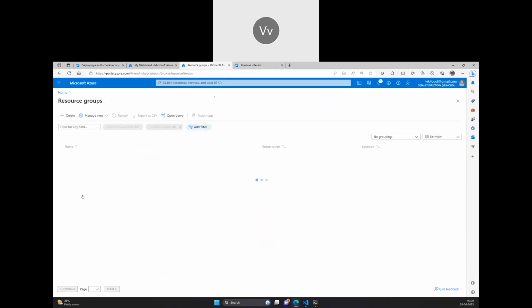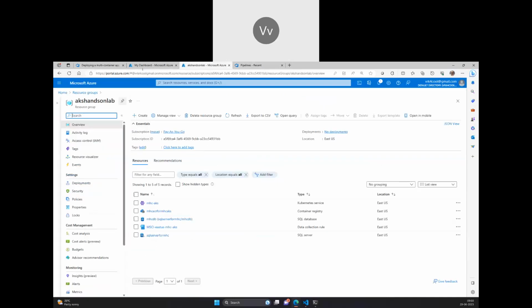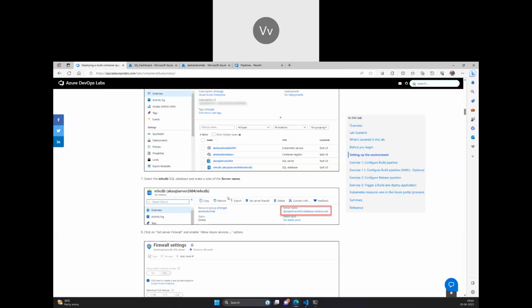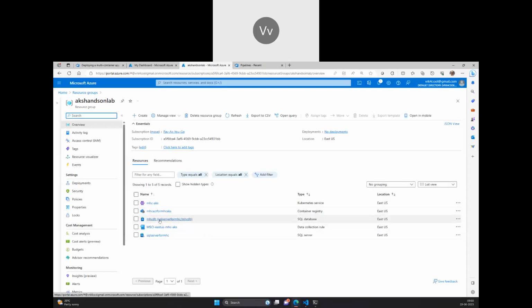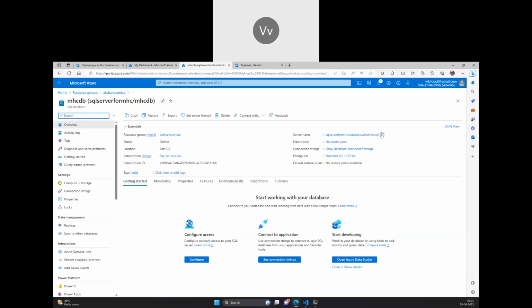I'll go back here and select the resource group. The resource group is AKS hands-on labs. And first I'll go into the DB, the SQL database. So the DB is here, HCDB.